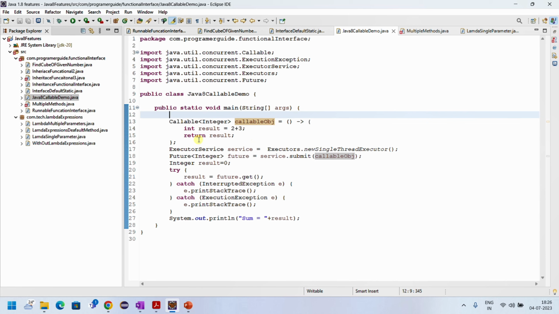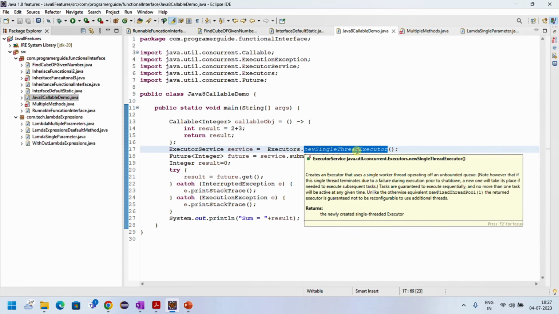To call the Callable interface, we need the ExecutorService. I hope you are aware of that. The Executors class has the ExecutorService to call thread pools. So by using Executors, I am creating a new single thread executor service.